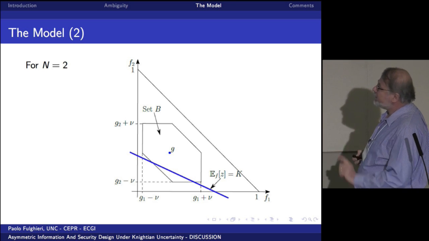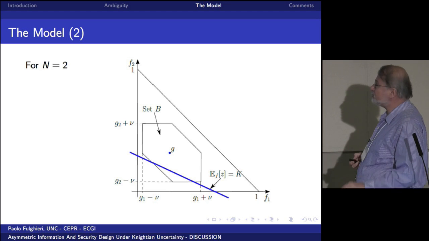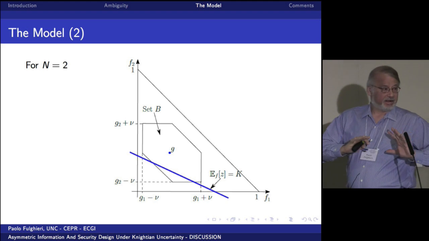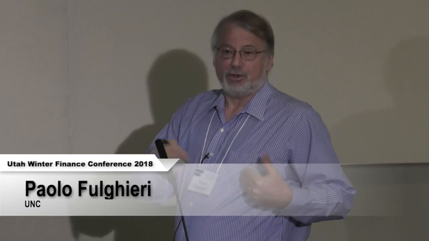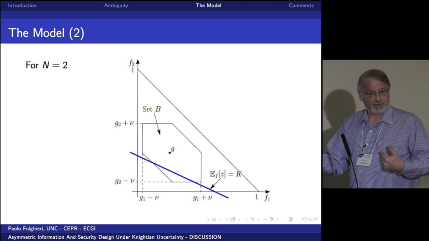Now, what is important here, I'm not going to talk too much about the results, but as a bearing into that, in this set, I allow a fair amount of freedom on the structure of the distributions that are allowable. For example, in this region, the standard monotone likelihood ratio property holds, and we know that that should be the optimal security. In this region, the MLRP is violated, so I should expect different securities.